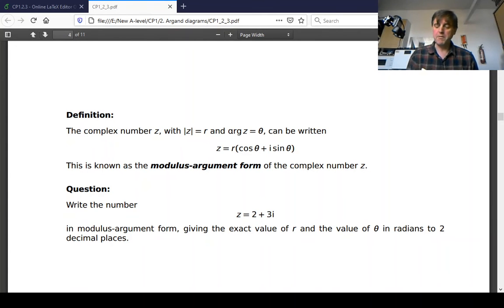Okay, hopefully that made sense here. So what we're doing so far really is just finding another way of writing complex numbers so that the modulus and the argument are clearer for us to see. So have a go at the question on the screen in a second. What you need to do is work out the modulus and the argument of that complex number and then just write it in the appropriate form.